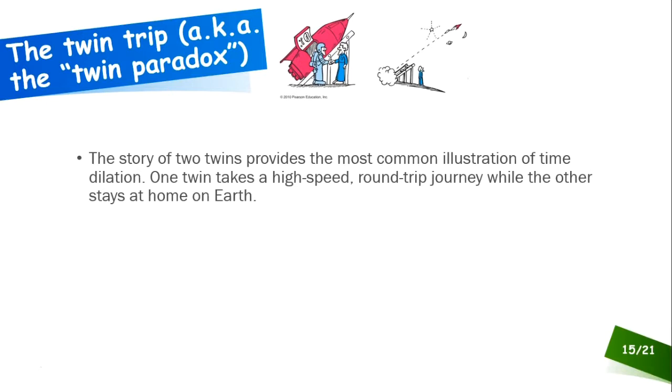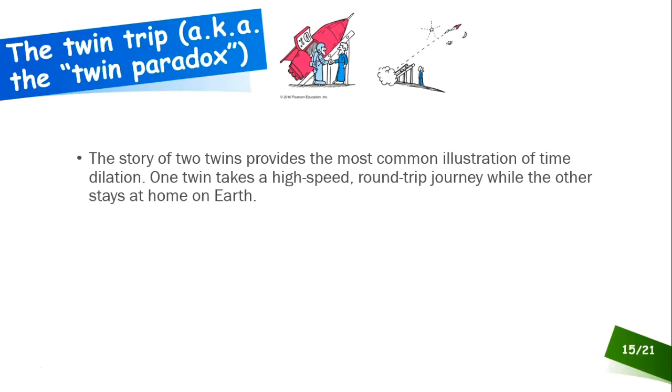This brings us to the twin paradox, because this is a common example that's used to illustrate the effect of time dilation. So let's say we've got one twin who takes a high-speed round-trip journey while the other one stays at home on Earth. One twin decides to say, I'm liking the ground, I'm going to stay here. The other one's too adventurous, like, no, I have to search the stars, and boldly go where no man has gone before. So you've got the astronaut flying off into space, okay?